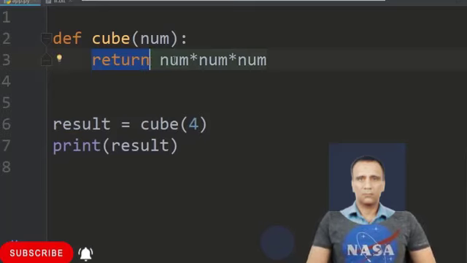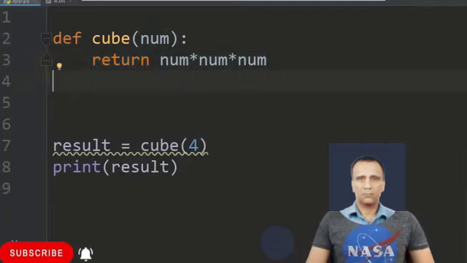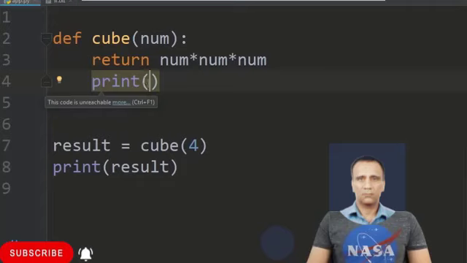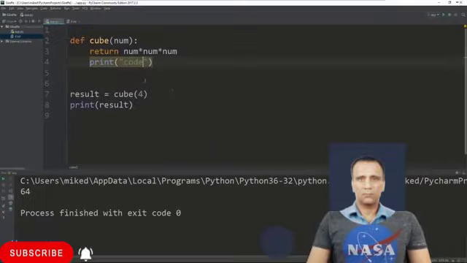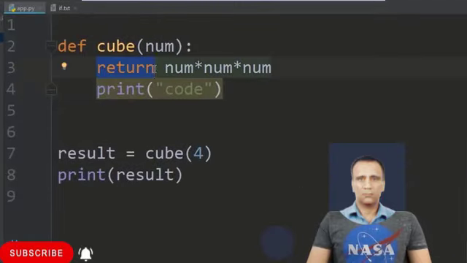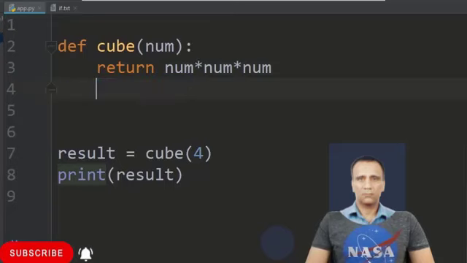And I do just want to point out one more thing. I'm actually not able to put any code after this return statement. So if I came down here and tried to put like a print statement, this actually isn't going to work. So this is never going to get printed out. If I just typed out like code right here, when we run this program, it's not going to print out code. That's because when I use this return keyword, it breaks us out of the function. So Python's going to go through, it's going to execute the code in the function. Whenever it sees this return keyword, it's just going to break back out and we're going to be done. So we'll never be able to reach this line of code.